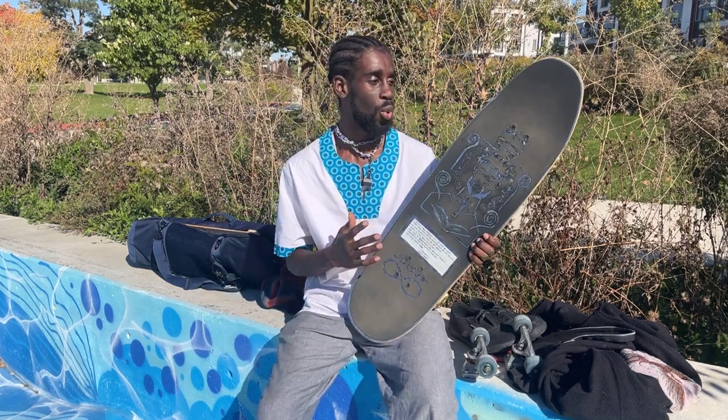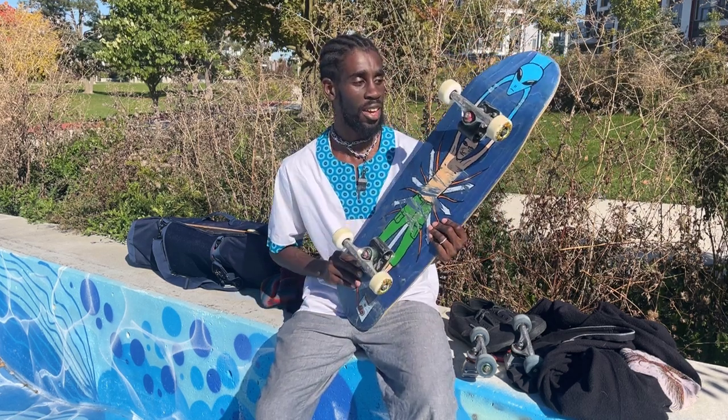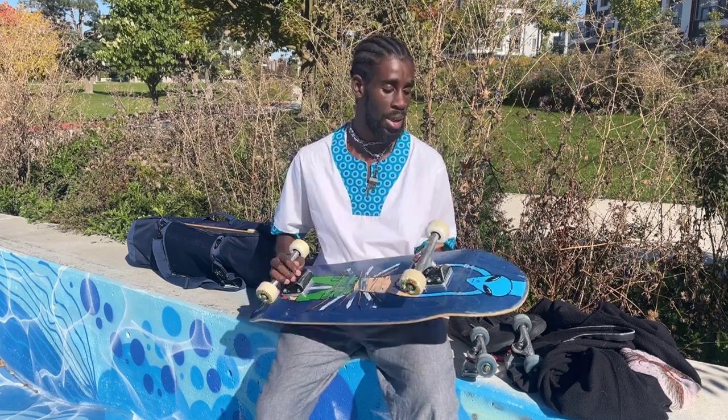This is my just-for-fun cruising setup. I realized I'd put my QuickTrucks on this board and see how it rides, and so far I really like it. With this deck I have set up my Avenue suspension trucks with the QuickTrucks system, and I'm using regular Thunders as the skating truck.